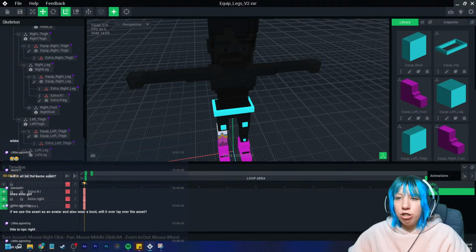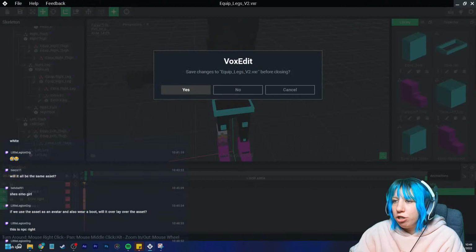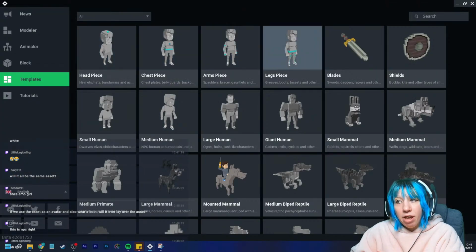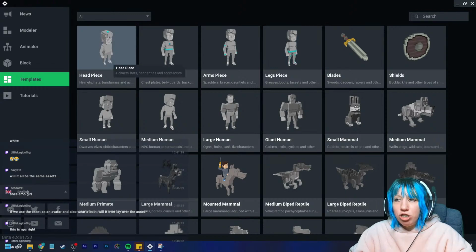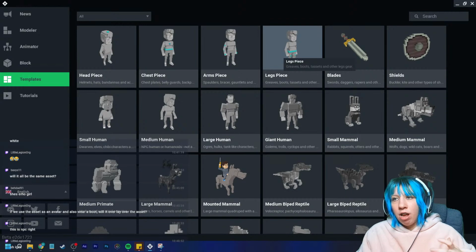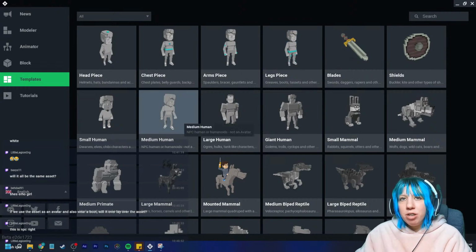For the contest, this is where a little bit of confusion was. People weren't sure whether they should be using the equipment up here: headpiece, chest piece, arm piece, leg piece. They're wearables, things that can be equipped and worn over your avatars. The medium humans are NPCs. That is not an avatar.